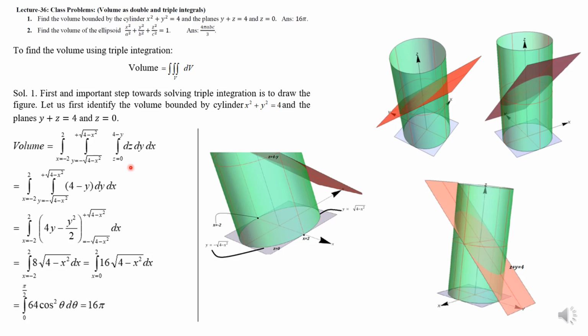Have a look. In case of the z direction, if I want to integrate it first, z varies from this plane, the z equals 0 plane, up to this ceiling plane over here. You can imagine z equals 0 up to this roof, which is another surface where the value is y minus 4, because the plane equation is z equals y minus 4. So from z equals 0 to this. Now once this integration along the z direction is done, you have to come to the flat surface over here.